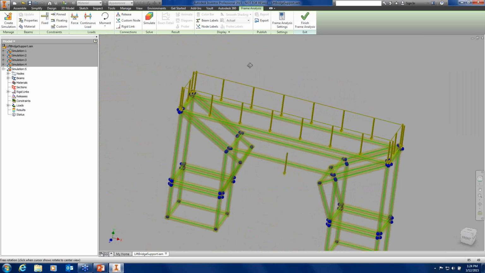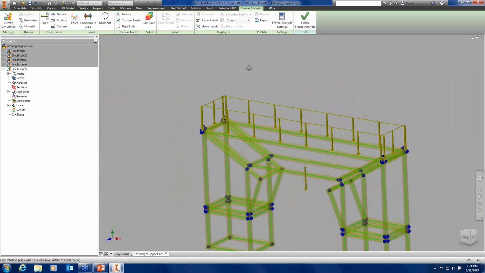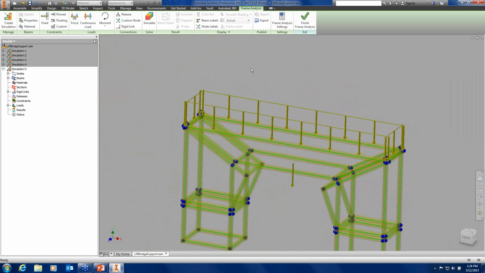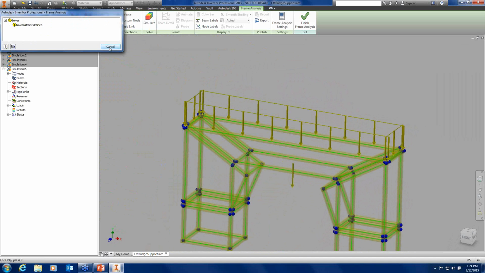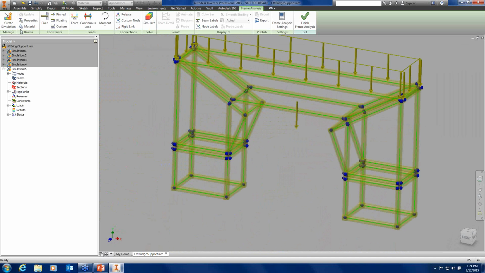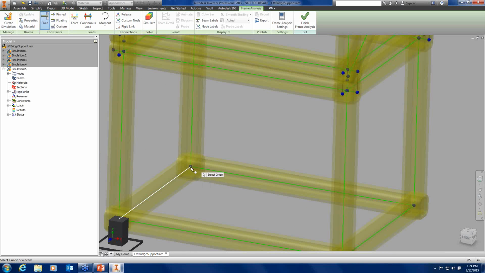Okay, and so again, I'm thinking in terms of this might be more like a building structure, or possibly inside of a warehouse structure for a walkway, or even a structure for a moving assembly of maybe a moving lift or something to that effect. And then once again, do my simulate. No constraints defined. Yes, I forgot to put the fixed points in there. I should have left that open as a question. Let's see if I can just quickly get those in there. There we go.